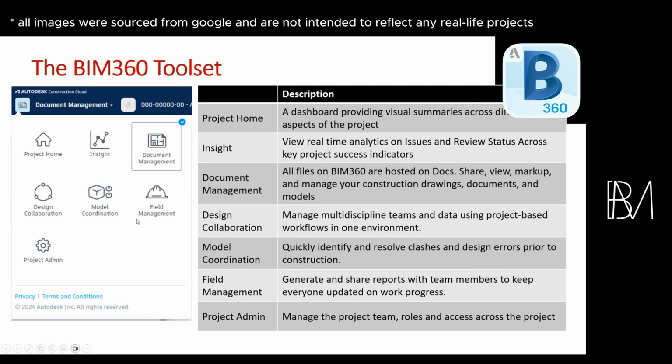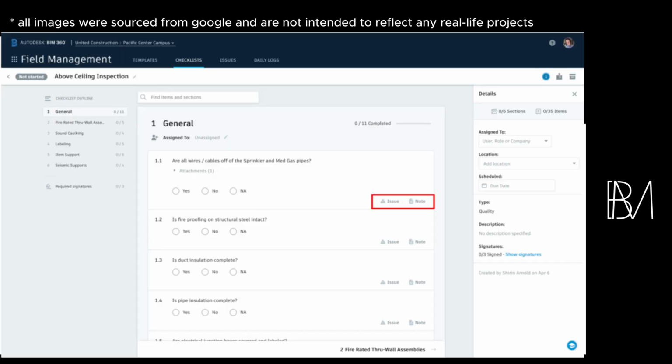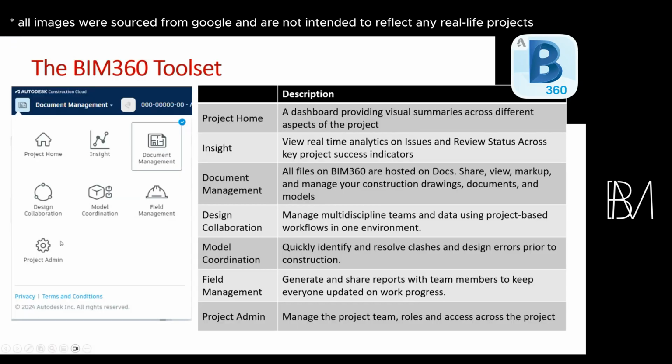Field management is optimized for site visits. Here you can create site reports using something called BIM 360 checklists, and you can customize a template that goes with your company standards and use that for your site reporting. It's available on mobile as well. And I must say it's a very convenient way of arranging photos on a report because, come on, we all know the issue with Microsoft Word and photos. No shade intended.